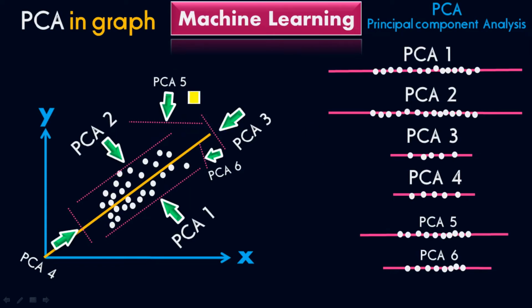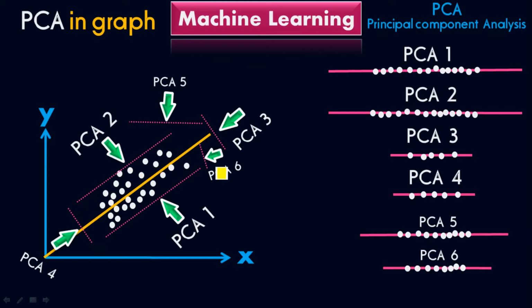Similarly, in PCA5, when you look from this angle, you will see only the front data points here, because this point is hidden behind this one, this is hidden behind this one. So only the front line data points will be visible on the principal axis. This is slightly longer compared to PC3 and PC4 because we are looking at these data sets all the way up to here, not from here up to here.